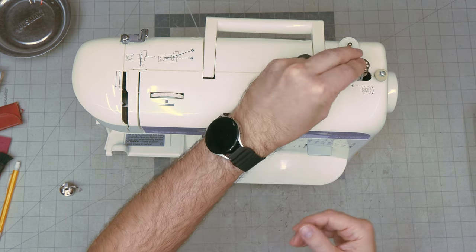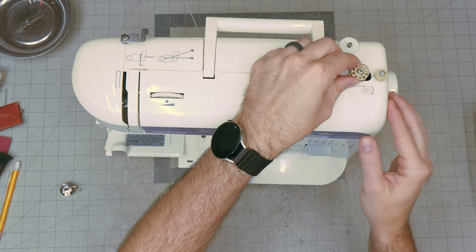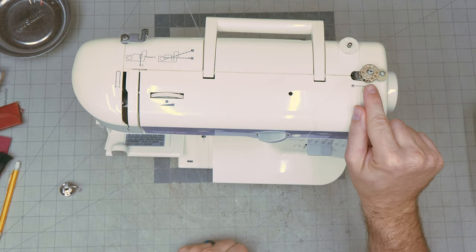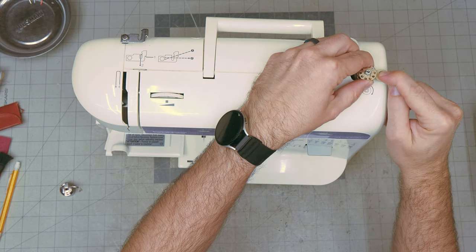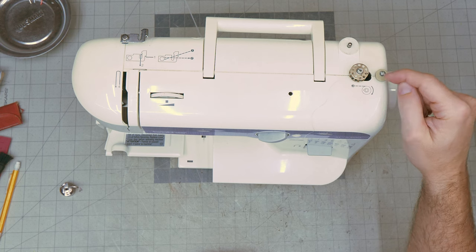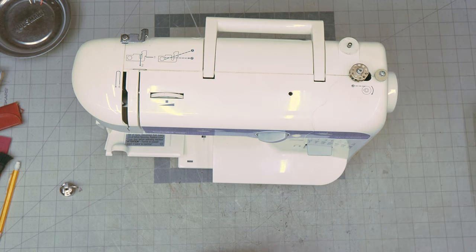The bobbin winder stopper is the piece right here that, when your bobbin winds, the thread will push against this and then push the bobbin over, and then it will click and stop winding the bobbin. So this bobbin winder stopper has a setting that you can set for it.